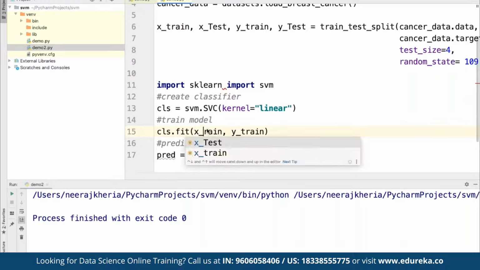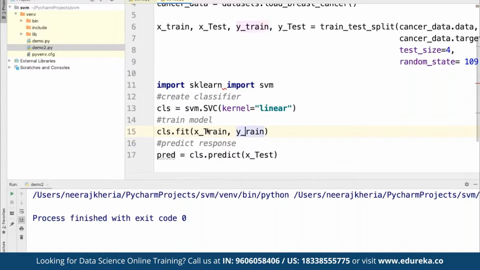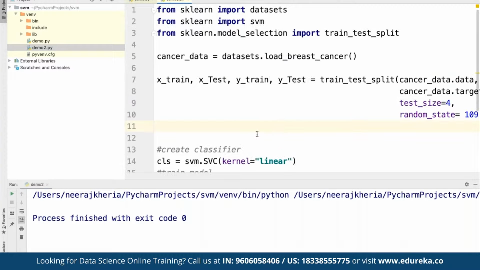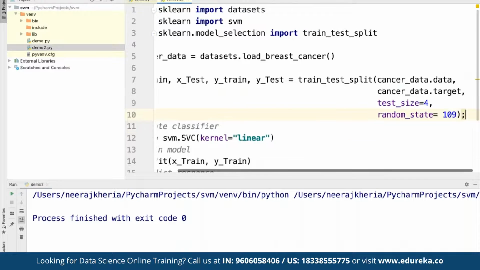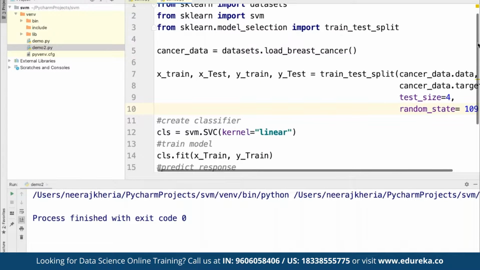We define for X train and for Y train, and then for prediction we are simply going to do that on the X underscore test data that we already have defined. That totally depends upon the type of data we are going to import. And let's move this import to the top. So here we define this in the top section: from sklearn we are simply going to import the SVM that we had defined. All right, and then we had defined the classifier.